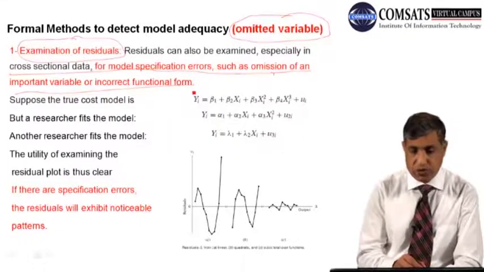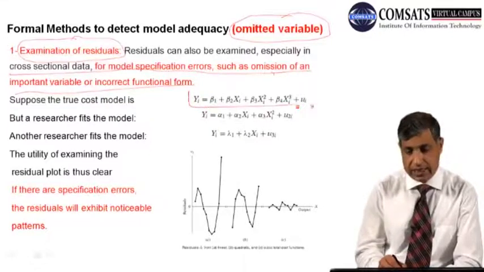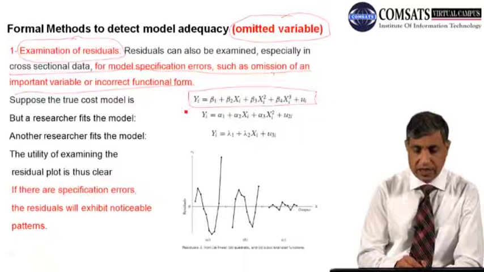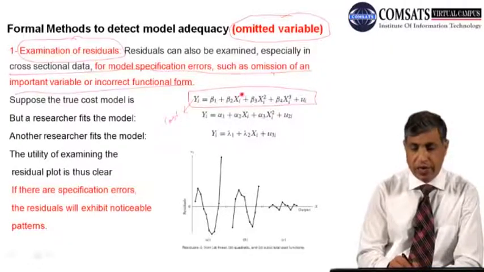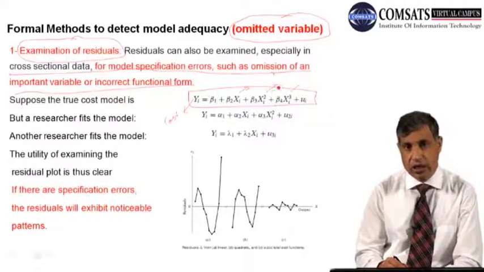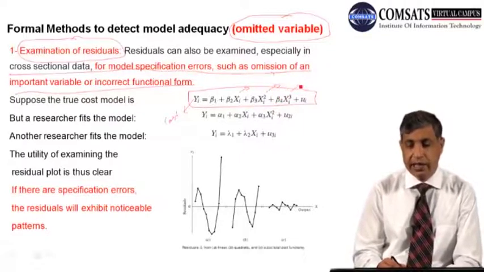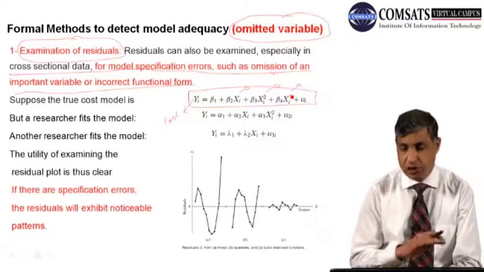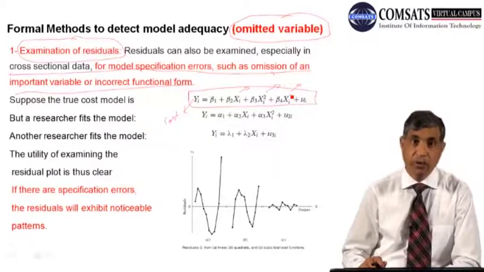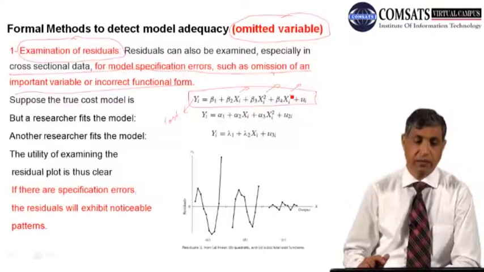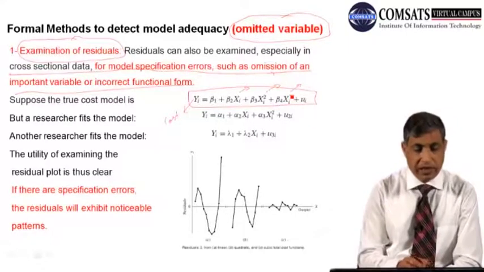So the first thing, we plot the residual. For example, suppose, again, that this is our true cost model. Y is the cost, and it depends on xi, the linear relationship with the output, xi square, the quadratic relationship, and xi cube, the cubic relationship. So we suppose that this is the model because we write the complete model, and we will be talking about underfitting. Now we will be assuming that we are excluding some of the variables.